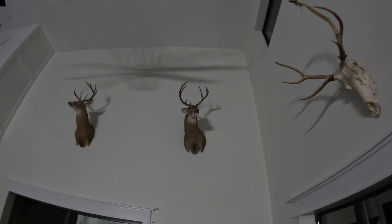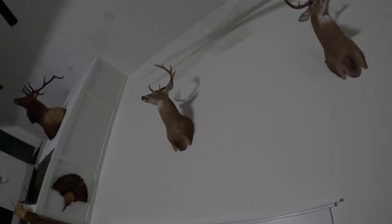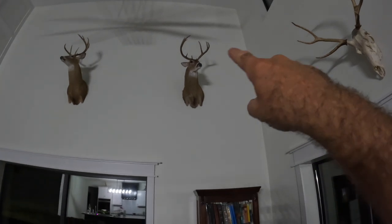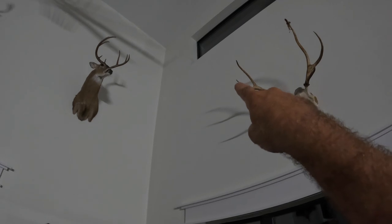Well guys, there he is. I put him up on the wall — it was a little bit too much to handle getting him slung up there, and I realized I forgot to film it. So this is a couple days later. I forgot to get it all on film, got super busy. But yeah, he looks really good on the wall. He's right next to this — the ninth whitetail I killed in Virginia quite a while back. We did like a semi-sneak pose with his head dropping, ears pulled back, kind of going into a fighting stance, because we're hoping that this year we shoot a really nice buck and put him on the corner where they'll be kind of facing off. That's the plan anyway, guys.